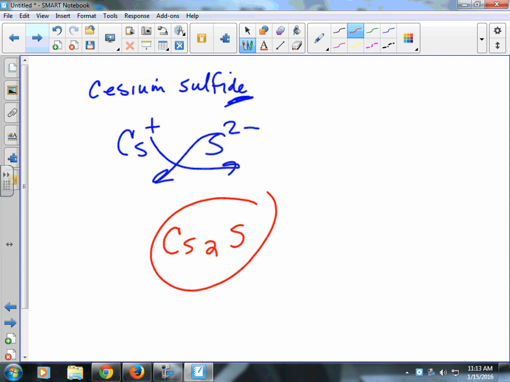Do you have to do that crisscross thing? No, you don't. See, that's the thing, Angel. Some people can instinctively see that, well, you're gonna need two to balance that out. Yeah, that's good, just do that. But some people feel more comfortable with the crisscross thing. So you do what works for you. The only thing I care to see is what's in red.